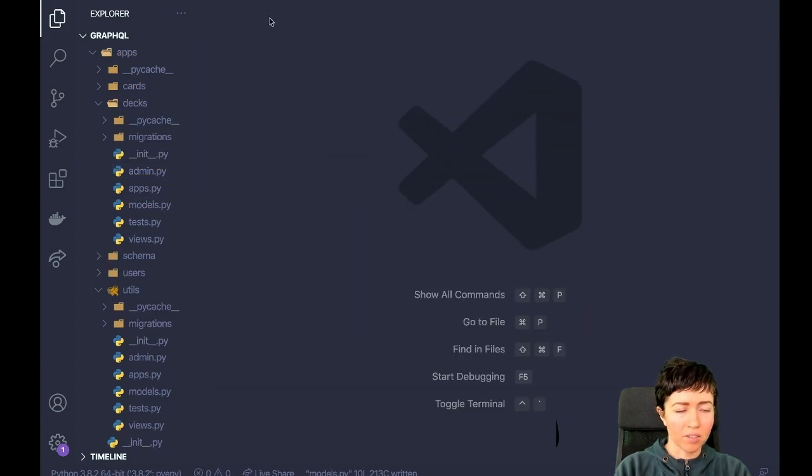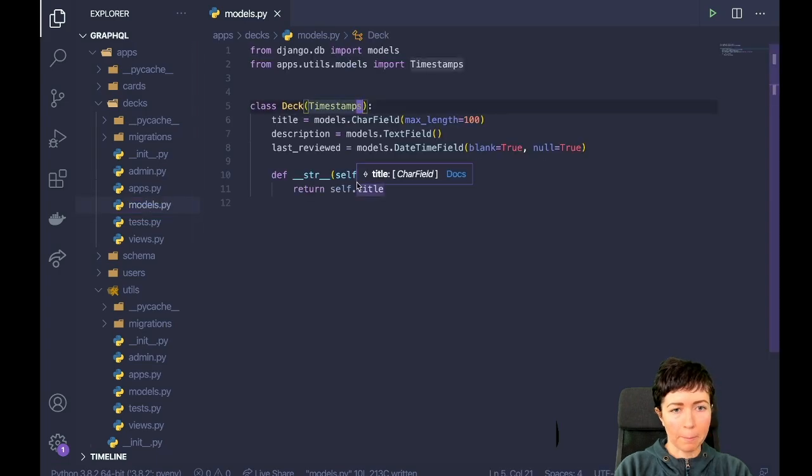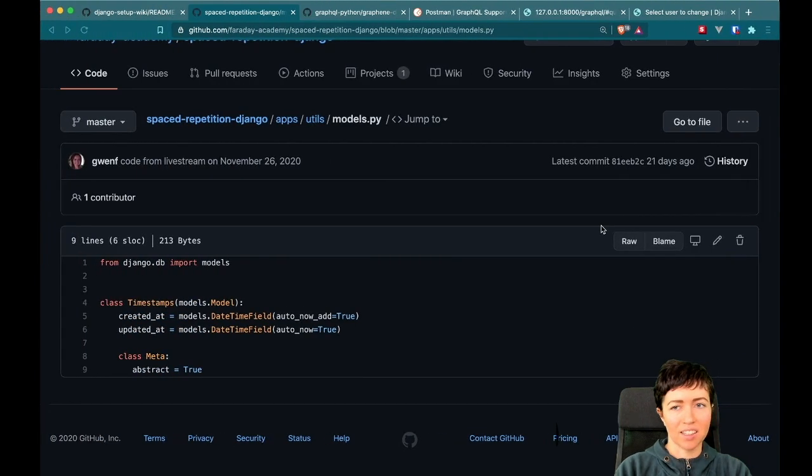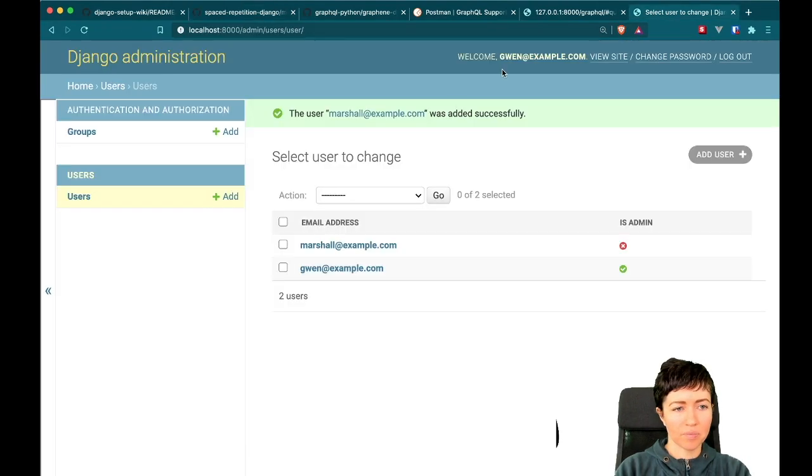Let me get rid of all of this stuff. Let me start with decks. And let me actually add a deck in the admin interface first. So I'm going to run the server and then check out the admin interface.